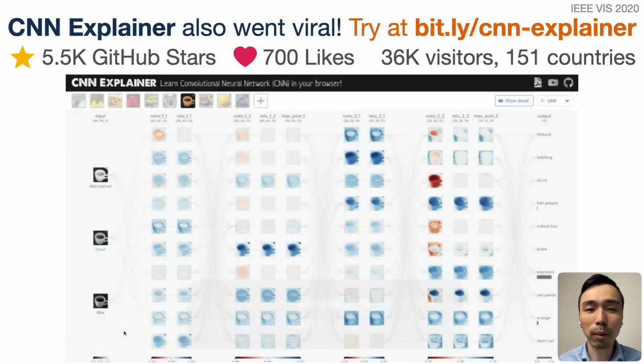So we then look at CNN, which is actually one of the first techniques that people want to learn. It's also one of the techniques that I needed to learn when I started working with my students on building visualization for deep learning. So we said, okay, we're going to pick CNN Explainer. How would we want to do it? I said, well, if the approach for GAN Lab worked really well, maybe we can do the same thing for CNN Explainer. So that's what we did.